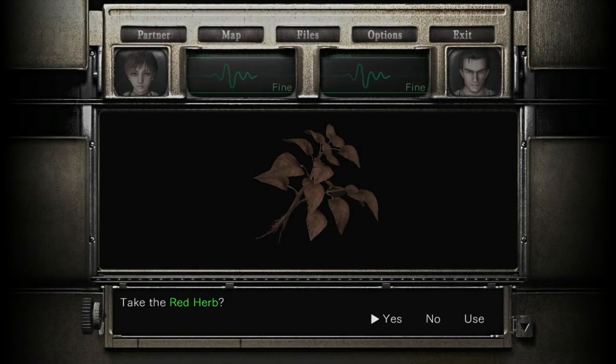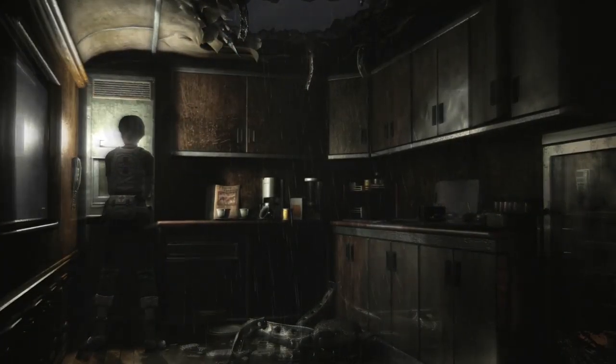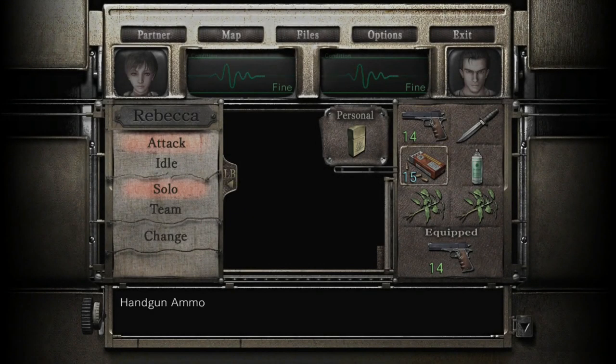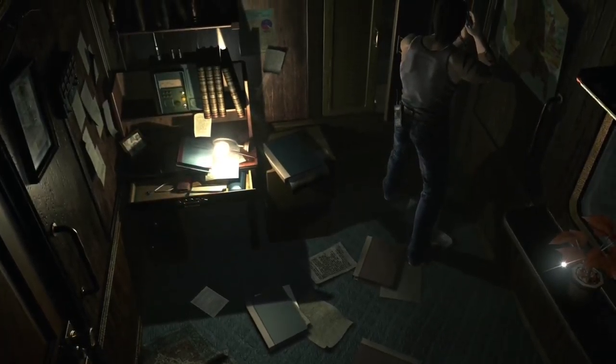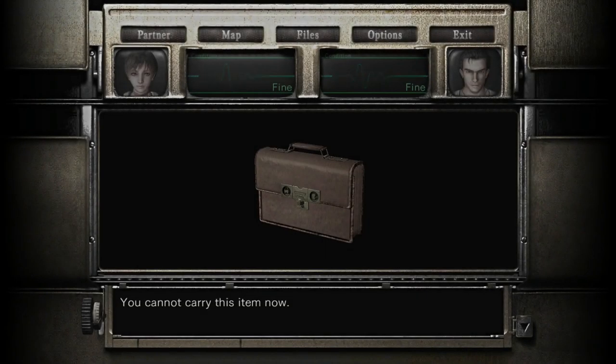Red herb, no room for that. Why did I pick up the green one first? I could have combined. Didn't mean to press that. I don't really want to combine a green and a green. That would be a bit of a waste. Wait, why have I got... Oh, wait, no. I've still got one gunpowder. Just seen the one up there and the one at the bottom. It's really confusing the way that they laid that out, but never mind. Cannot carry the sight in that.